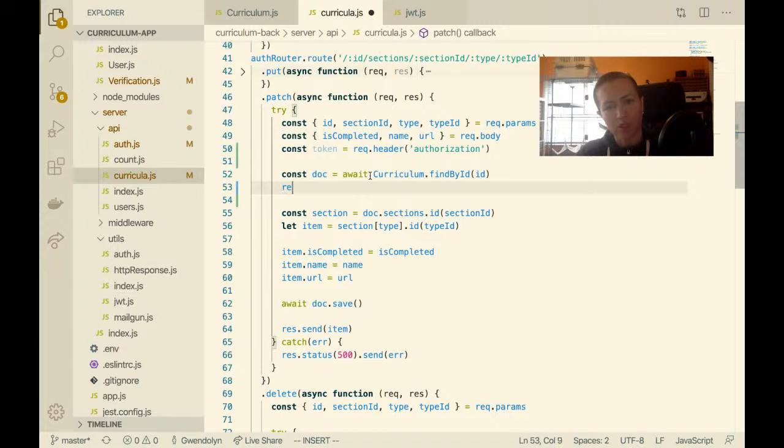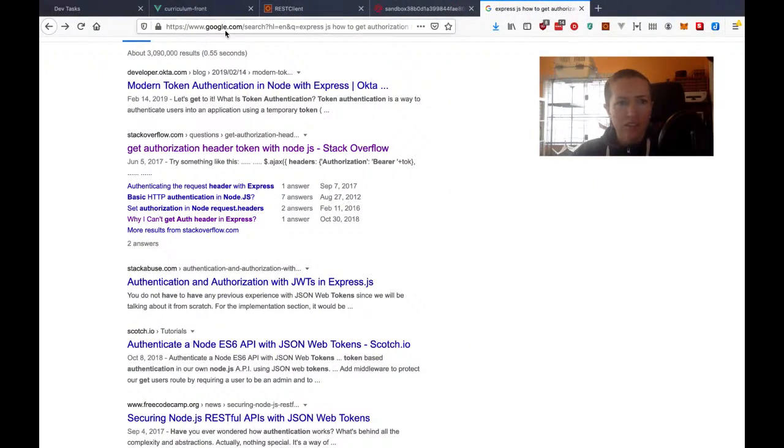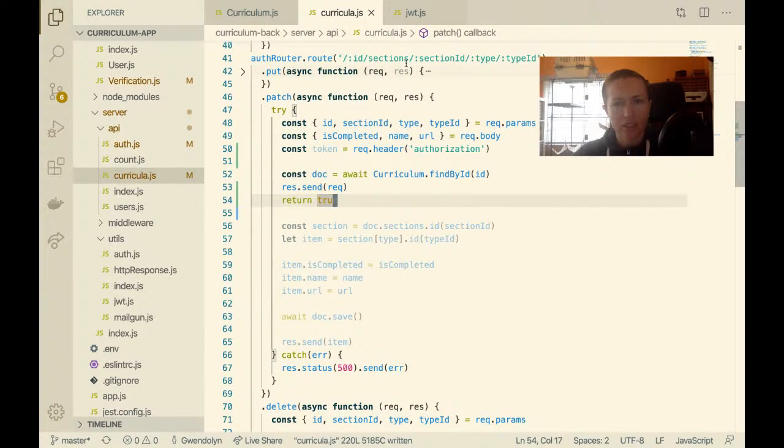or I can just return, not return, I can res.send from here, and I'll send the request. Okay. So what endpoint is that?